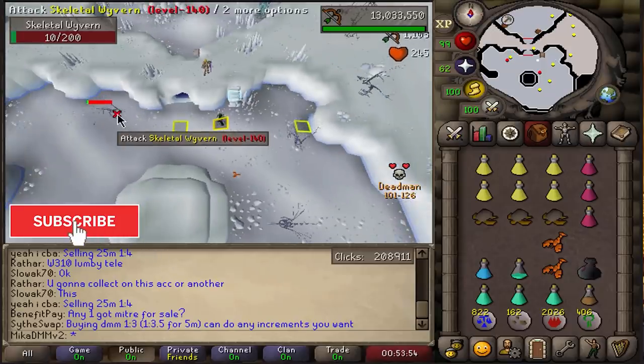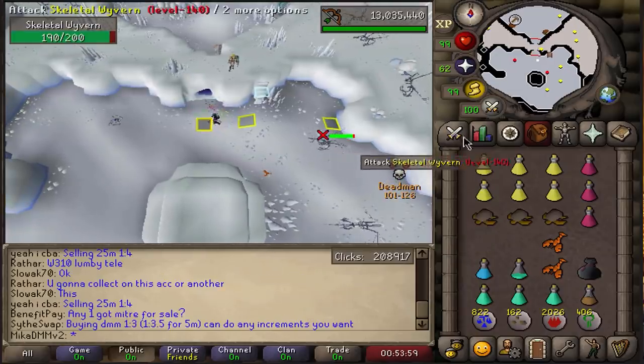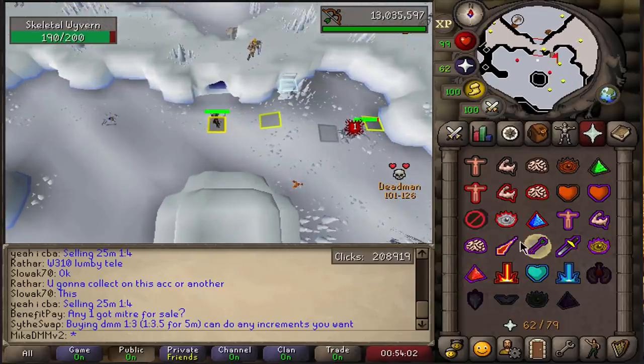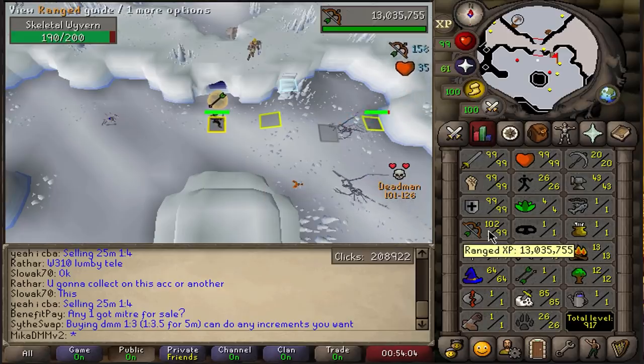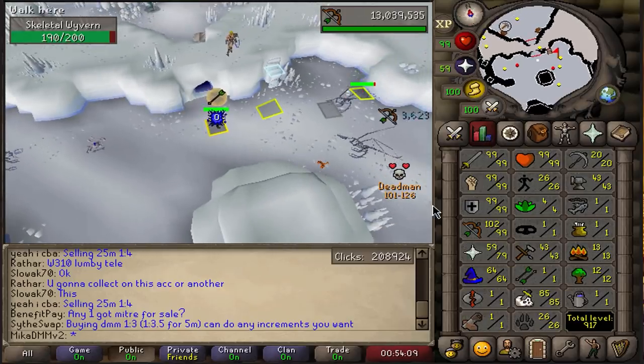Okay, any moment now, it should be done. Few more hits and the account is, there it is, 99 range. Another one out of the way. So I know I originally said I was never gonna train range or magic, but I kinda changed my mind, and you'll see in the future videos as to why that was the case.